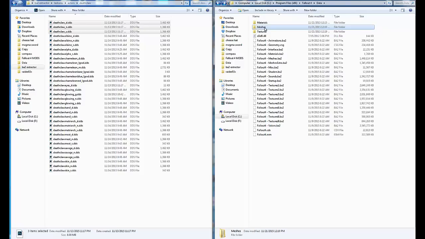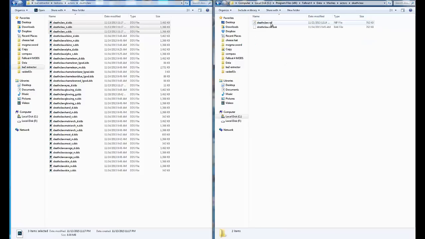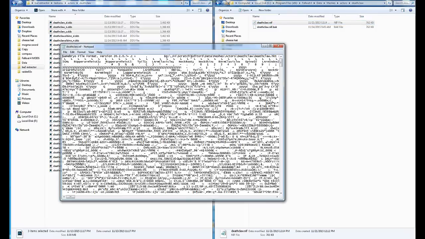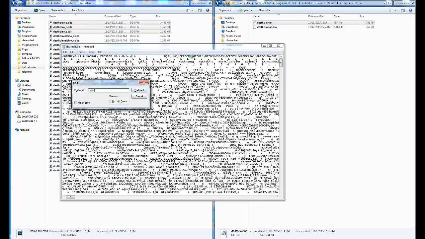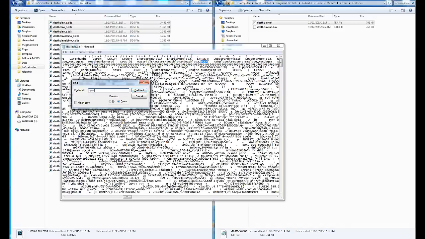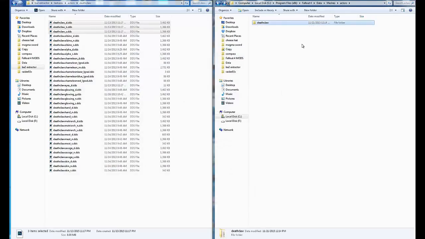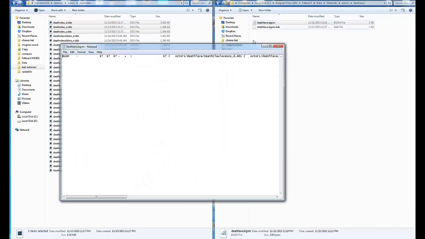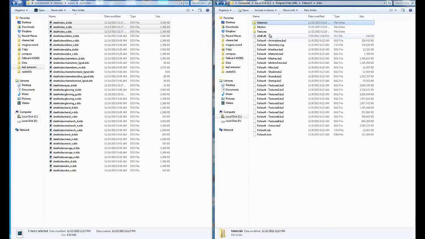Just a recap: you went in, you grabbed the file that you want to change. You renamed it to read the Death Lava BGSM, the material. You grabbed that material and changed it to read the file path of the Death Lava, Deathclaw Lava XXX texture files.